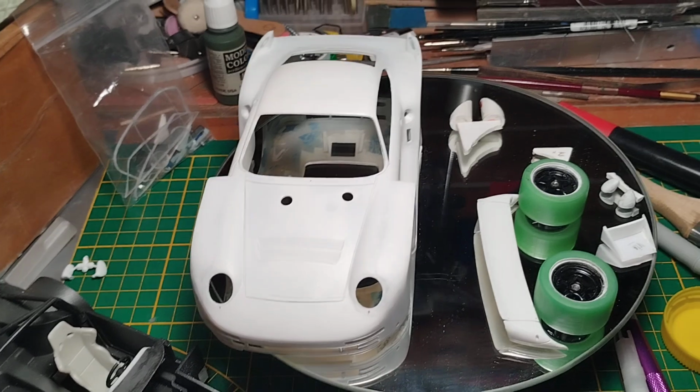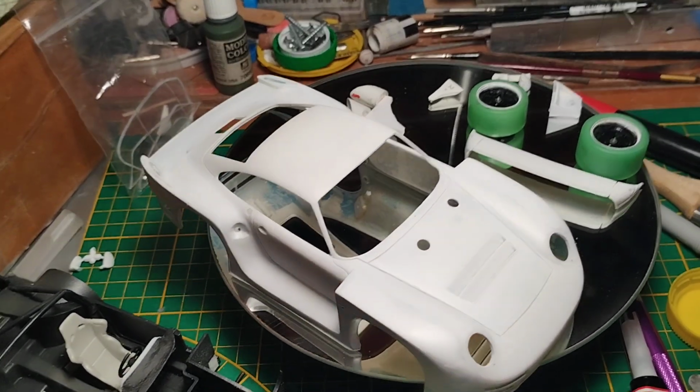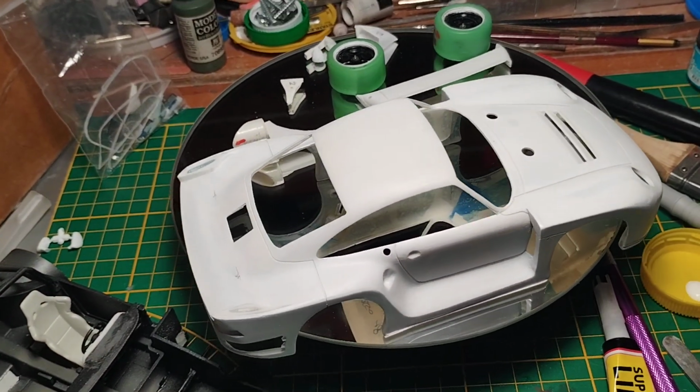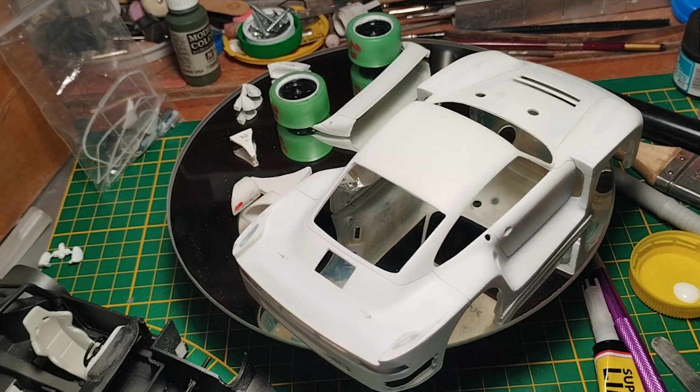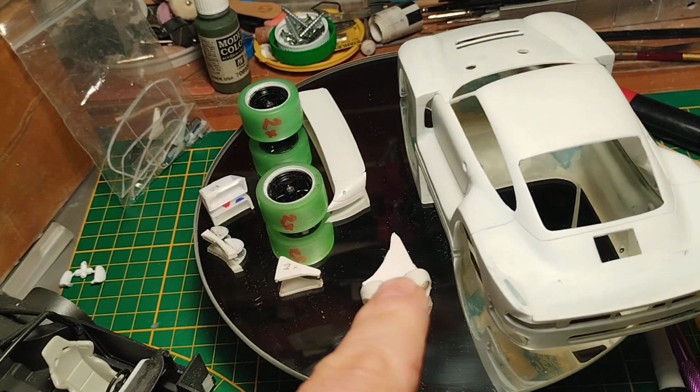So that's it. I will go into production, I think, in a couple of days, and follow my social media to understand when it is available. I think the price is exactly in the same range as all my other conversions, just the resin parts and so on. It will be just this part.